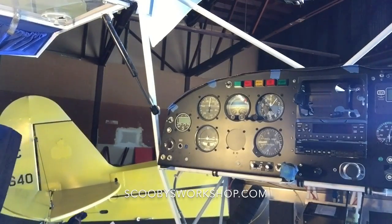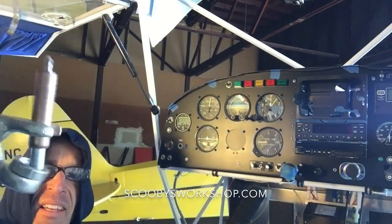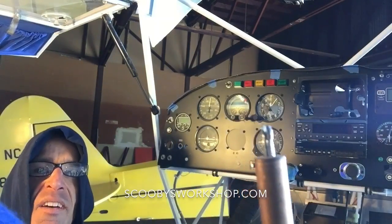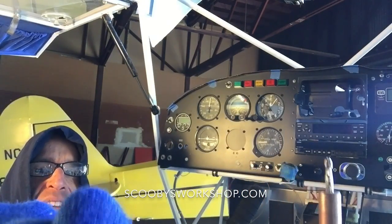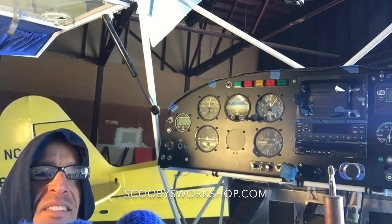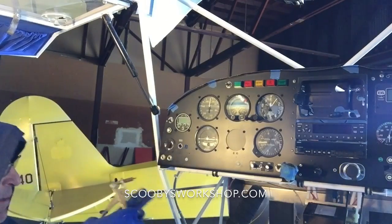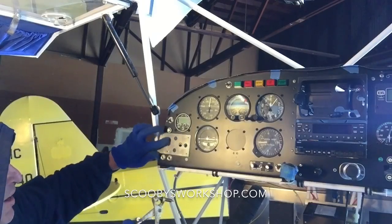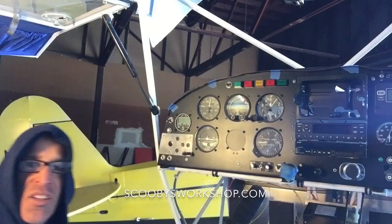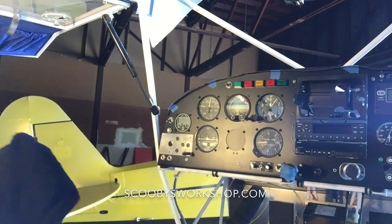There's this cool little thing called a Cleco. Here's the wrench, and you'll see when I squeeze it, let me see if I can show you. See how it looks like a science fiction monster with a jaw. But what it does, it becomes skinny when you push it, and when you let go, it expands and holds two pieces of metal together. So that's what we're gonna do here. I have the one hole drilled, so I'm gonna put it in there, voila. So when I drill another hole using that as a guide, it's gonna be perfect. So I'm gonna go ahead and do that.